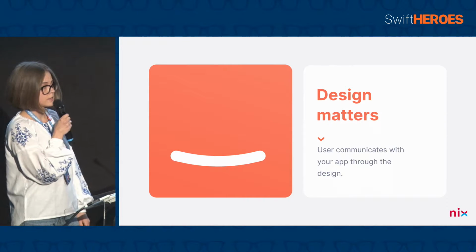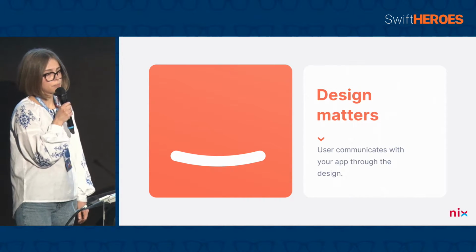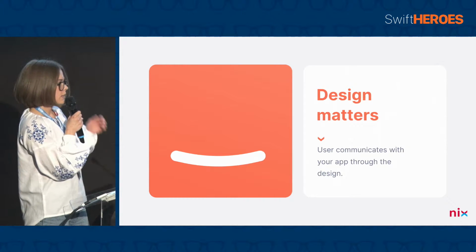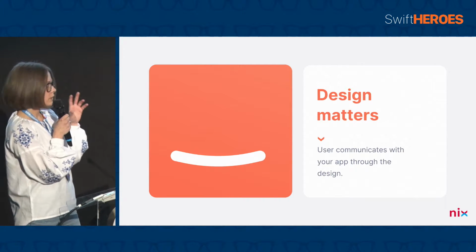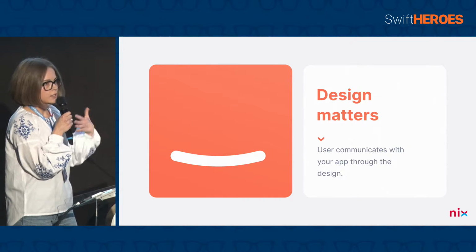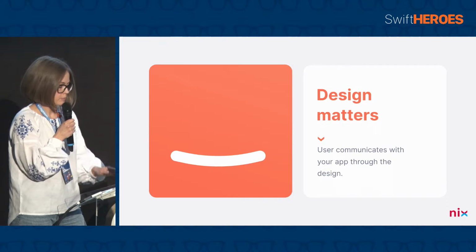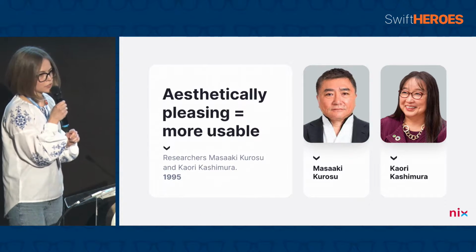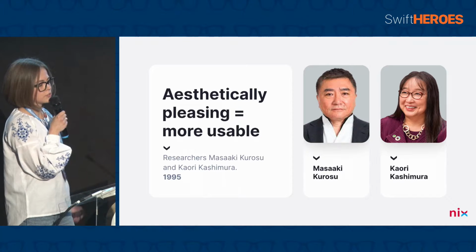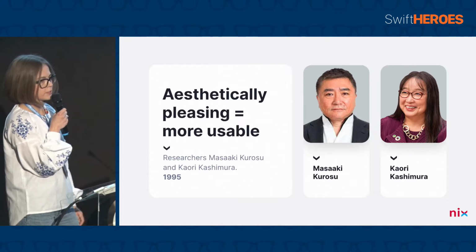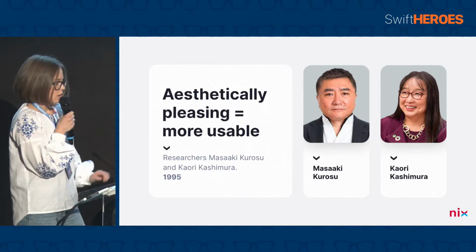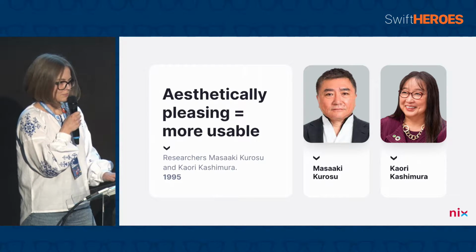Second thing, the user communicates with your app not through the code, but through the design. And design has a really deep connection to people's brains, and people react to design in a positive way. It's not just because I said so. These guys performed research that proved that aesthetically pleasing design is considered as more usable. It's grounded.